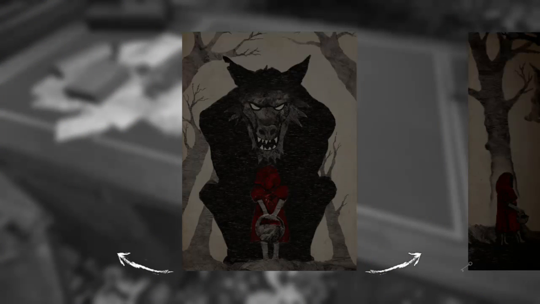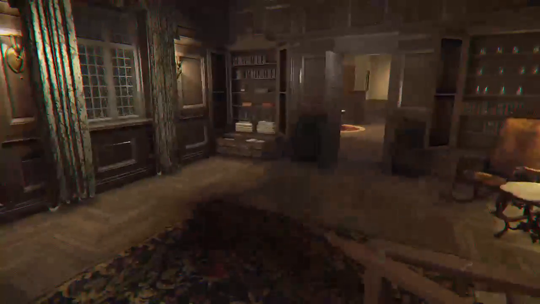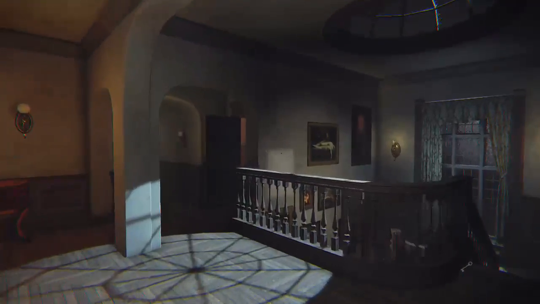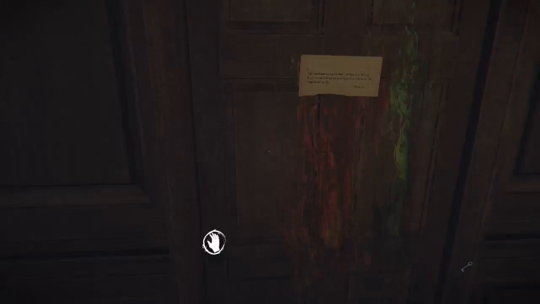So these are the illustrations that we've made. Yep, demented nightmare fuel indeed. All right, so we got the key. So let's go ahead and head back downstairs to here.